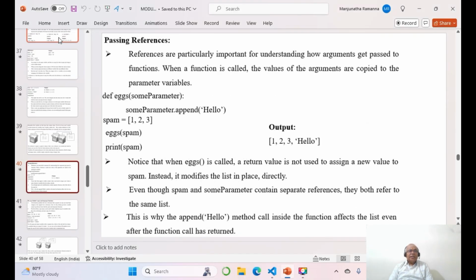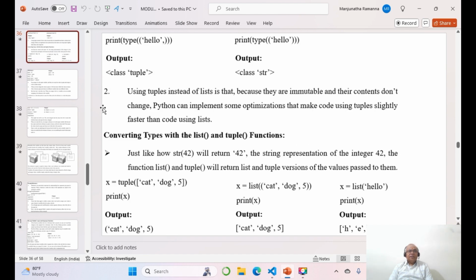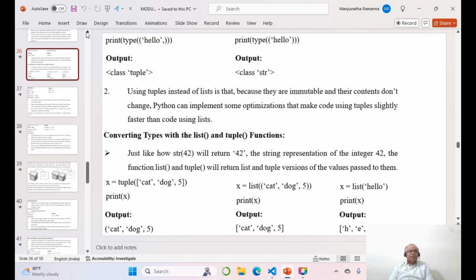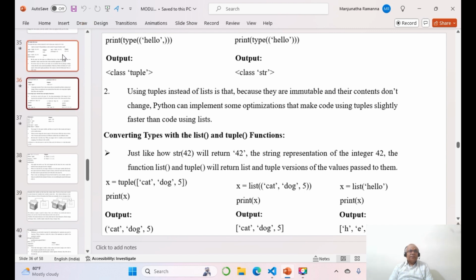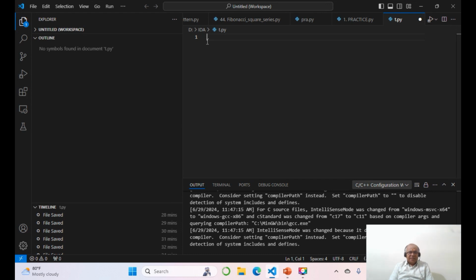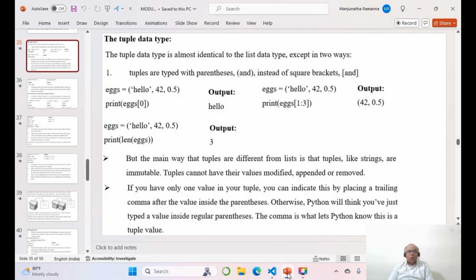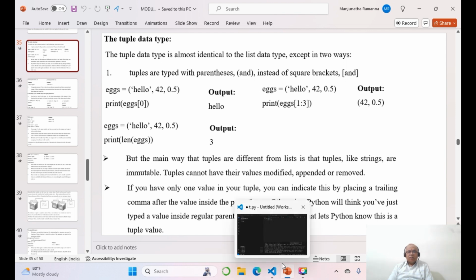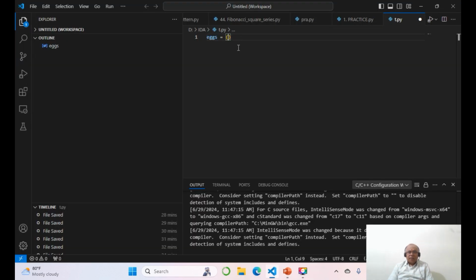Now we are going to try to execute the same thing in Python code. So how do we do that? First we go to Python. I will say x equals, then hello, comma 42, comma 0.5.